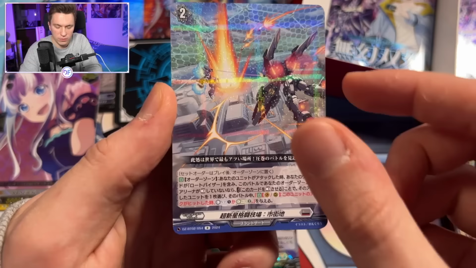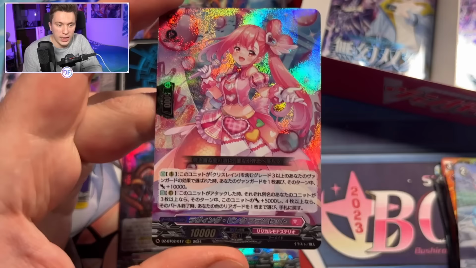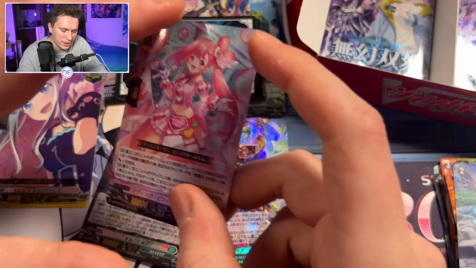Very good card. And oh, we have a triple rare. It is the support for Chris Rain. And it's a really, really good card because it's basically a grade 2 Yuika. I think most people haven't realized that yet, because this card is really cheap right now. And I think once people figure out that this is a Yuika, I'm scared for what's gonna happen.